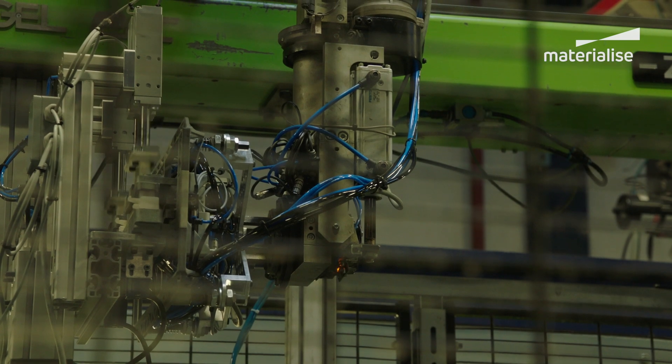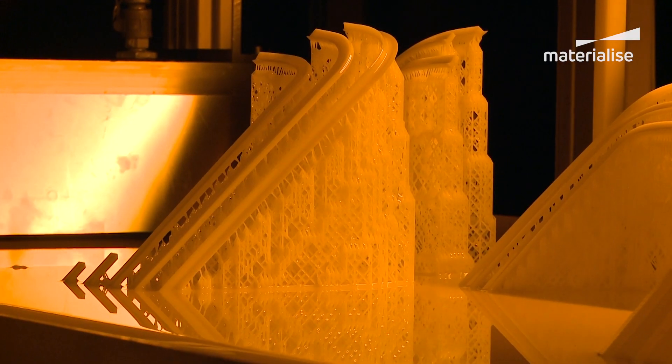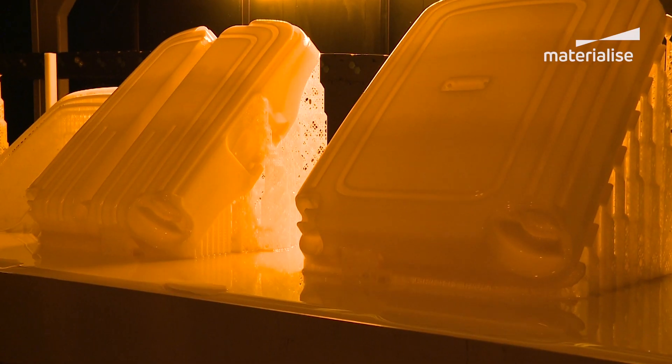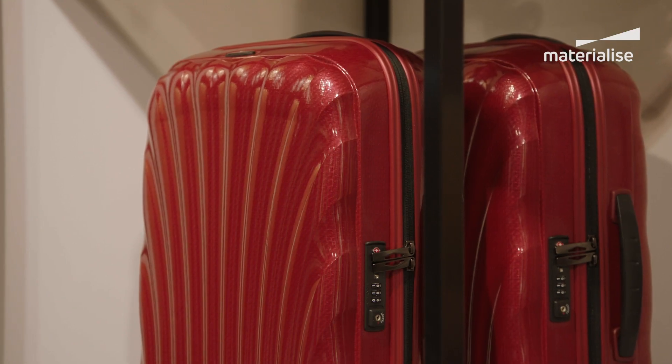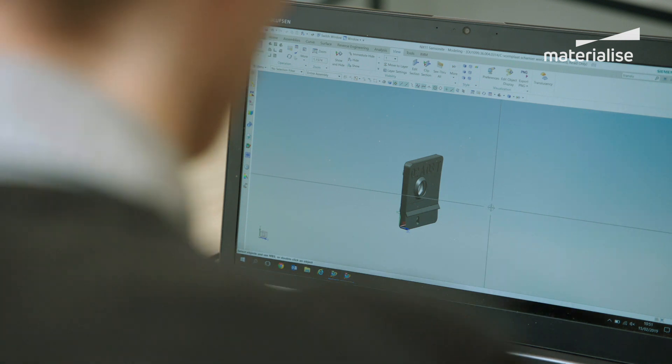Additive manufacturing is evolving very quickly, and the technology is becoming more and more user-friendly and efficient, with all the material combinations and process options they offer. The reason we work with Materialise is that Materialise is very much at the frontier in this 3D prototyping technology field, just like Samsonite is also at the frontier in the luggage industry. So naturally we want to work with the best. We have a good collaboration with Materialise — they often try to think with us on how to solve problems during the engineering process, and that has helped us before and will help us again in the future.